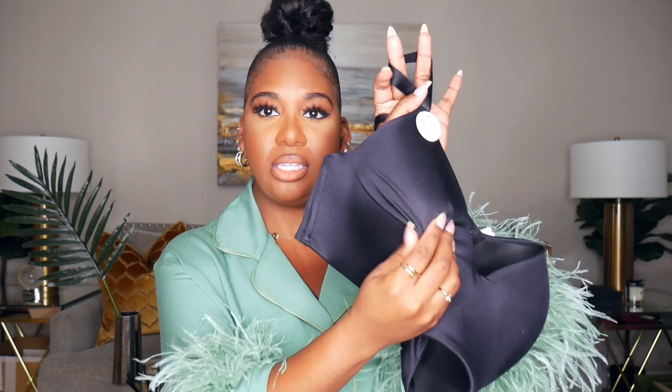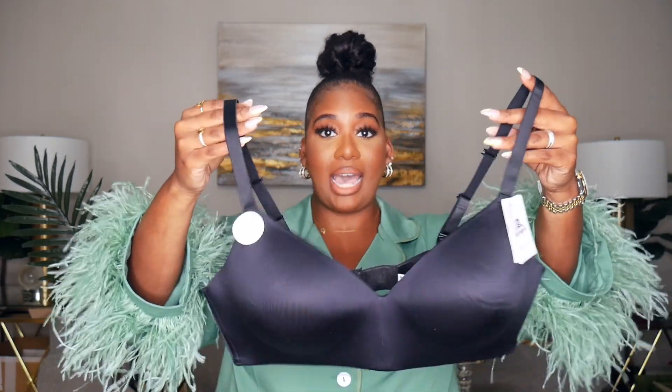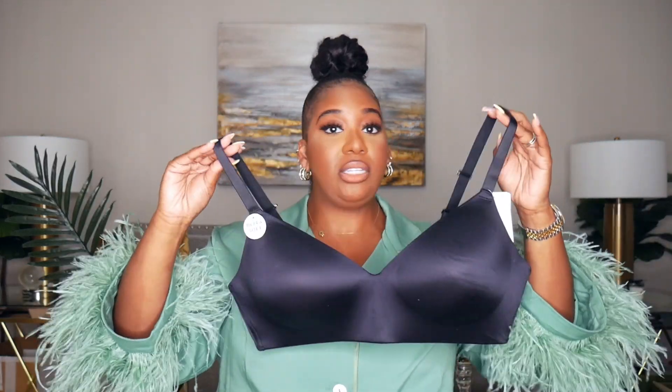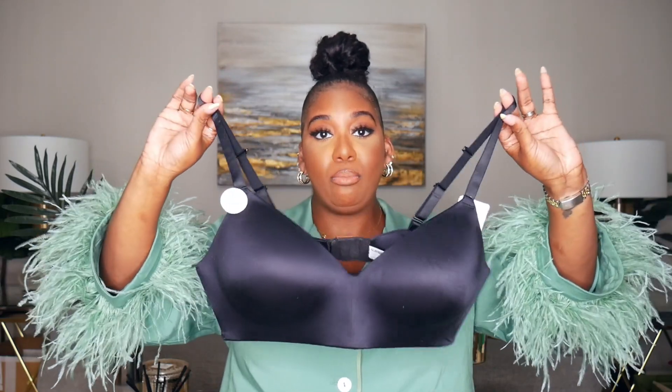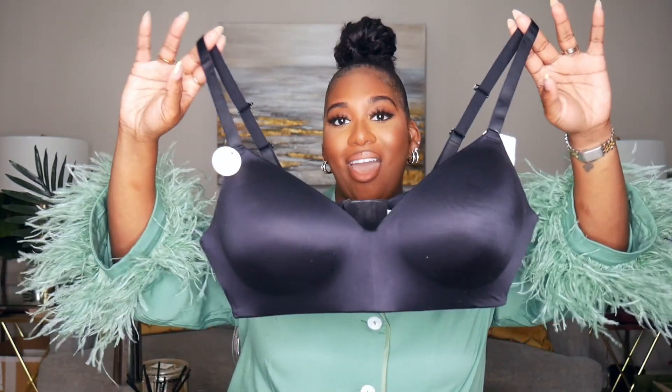One important thing: if you don't get your correct bra size you will get bunching underneath a tighter shirt. When you fill this bra out properly you won't get that, but too big a size and you'll see that bunching. So make sure you're getting the right size. This is a US 38D, which is also the same in UK sizing. I literally only buy these in black — I live for black undergarments. This is my favorite bra by Wacoal, the Be Tempted brand.